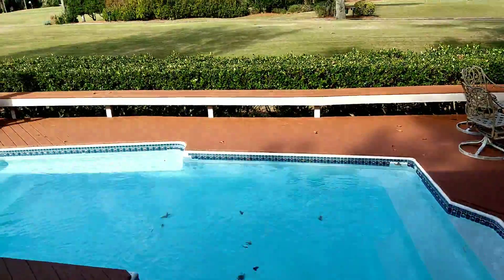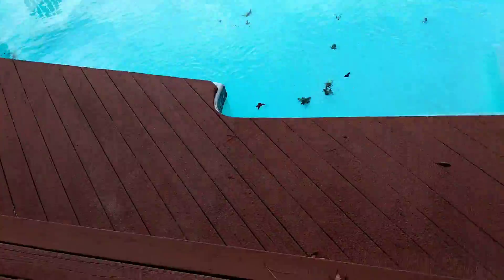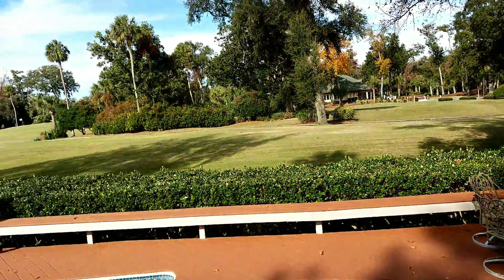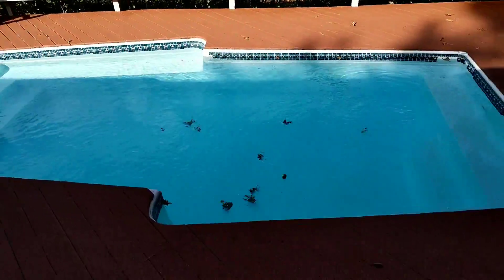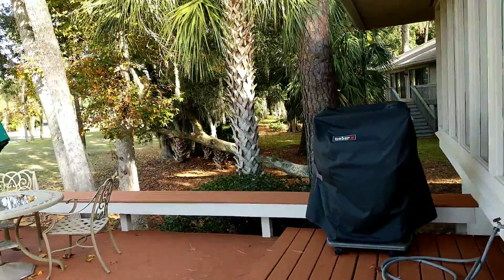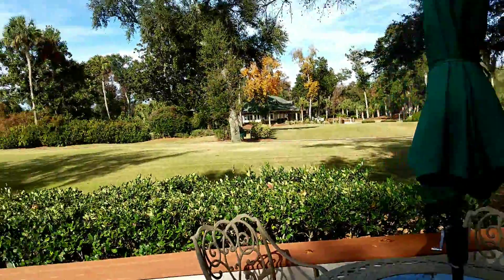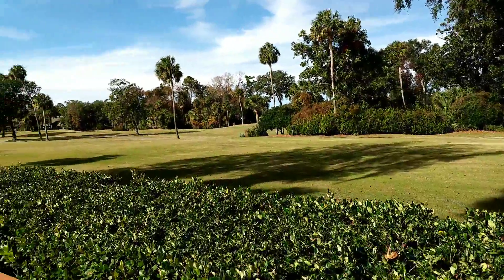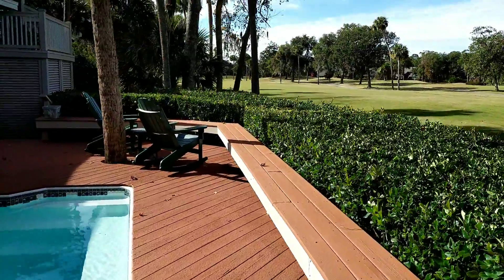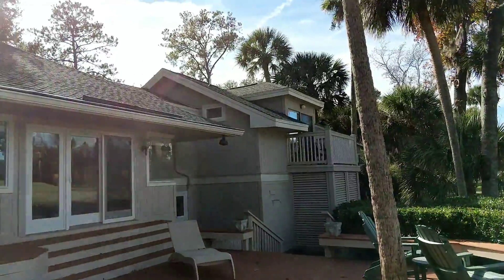If we step outside, they've painted the wood decking. The pool is on the small side, but it's enough to get wet in, and you're very close to the walking path that leads across the bridge and over to the beach. Nice golf view. This area kind of slopes in towards the pool a little bit — that might have to be looked at.